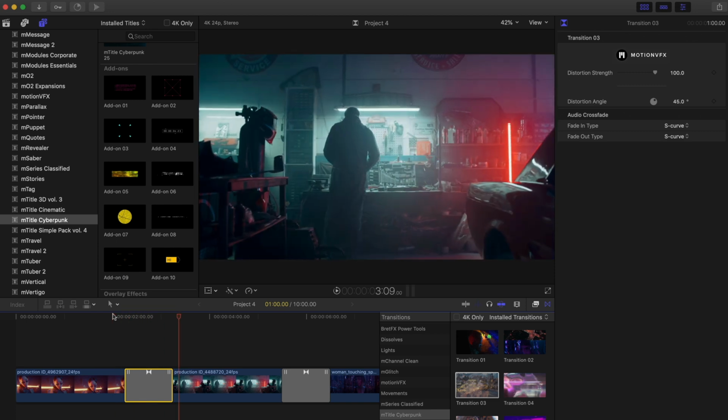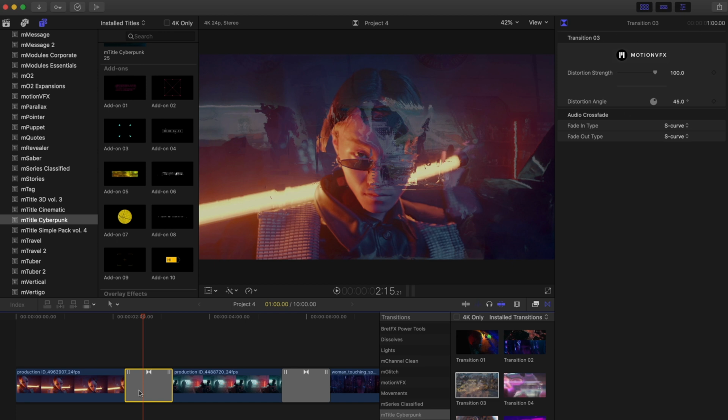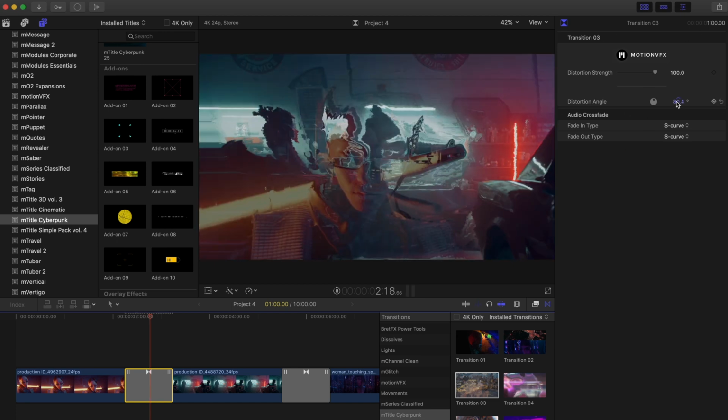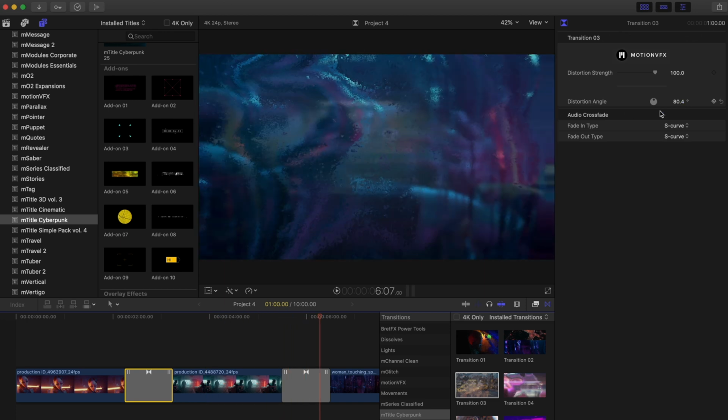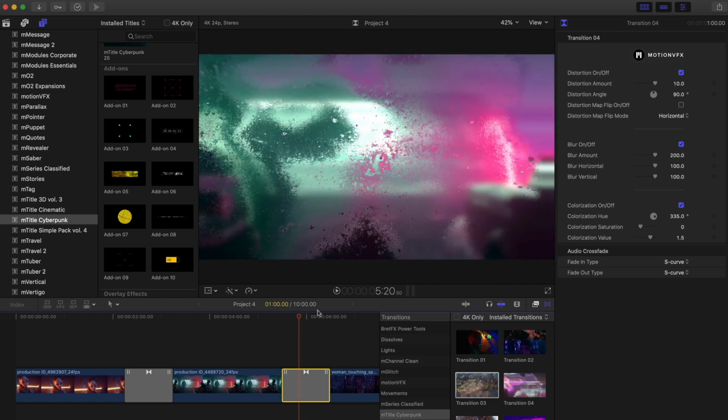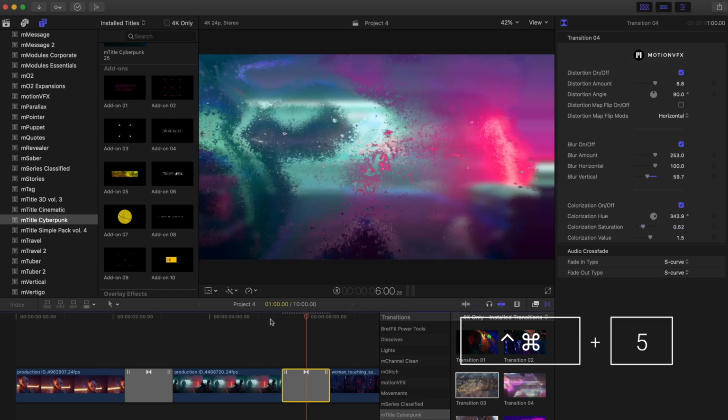Yeah, that one looks great. We're going to modify this just slightly. And we'll move on to the next one, and I'll modify that one too. So I'm going to click on that one, open that control, and then use the control panel to just change it up a little bit. To close the transition tab, use the shortcut key Control Command 5.